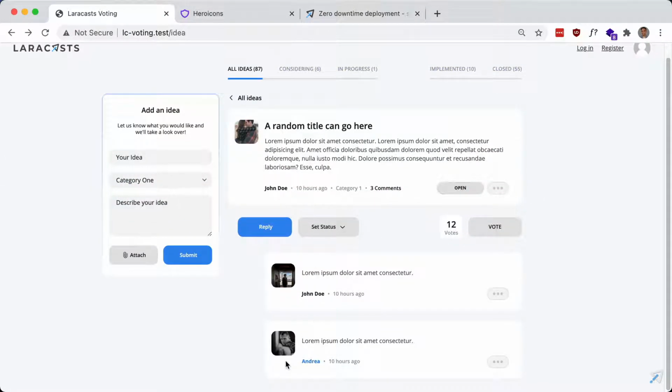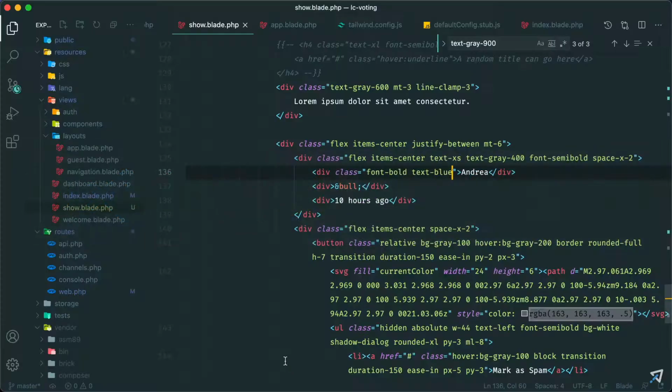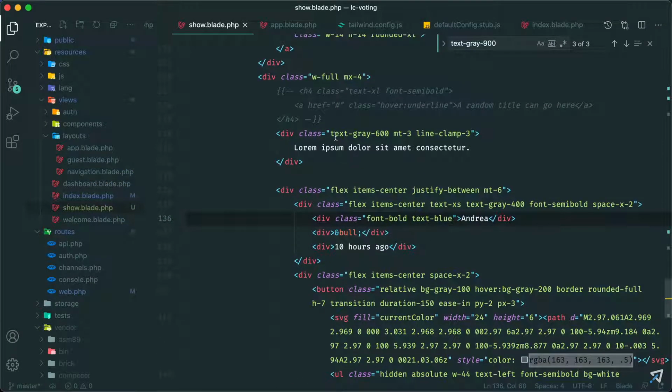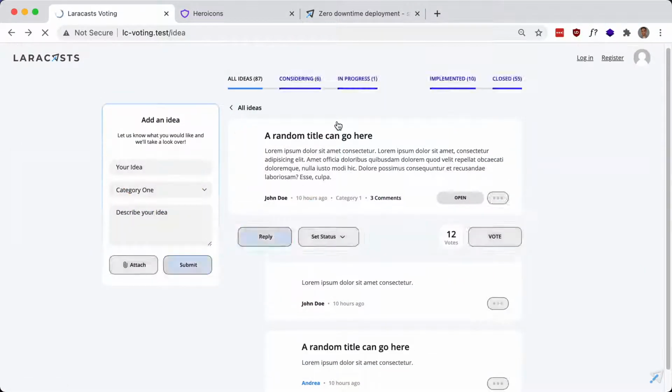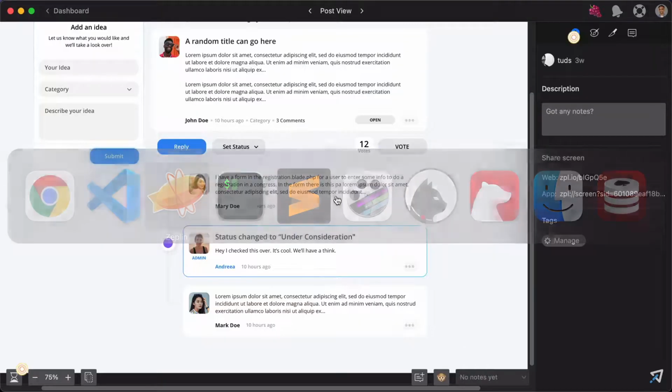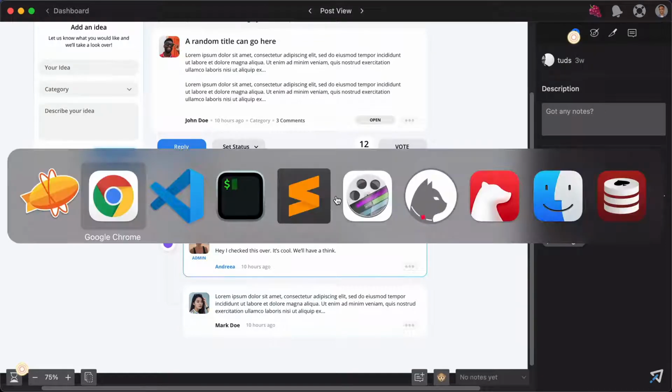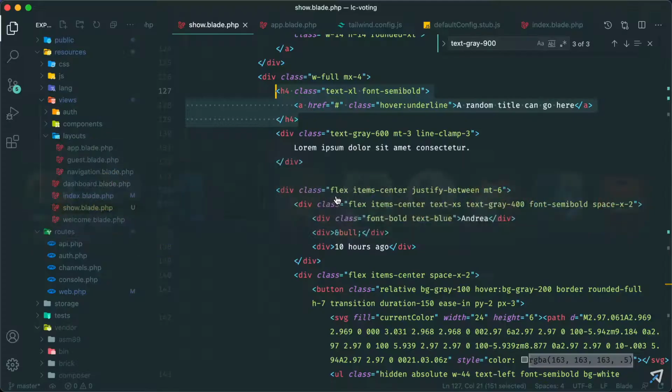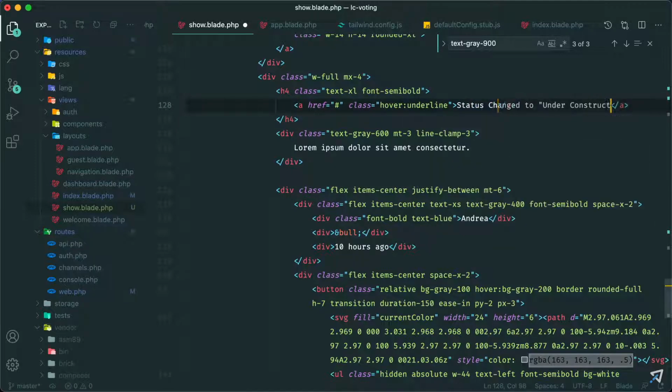And the admin label underneath the image. So the image is up here. Also, there is a title, so let's put that back. And what's the title? Title is status change to under construction. Let's change that. Status change. Okay.